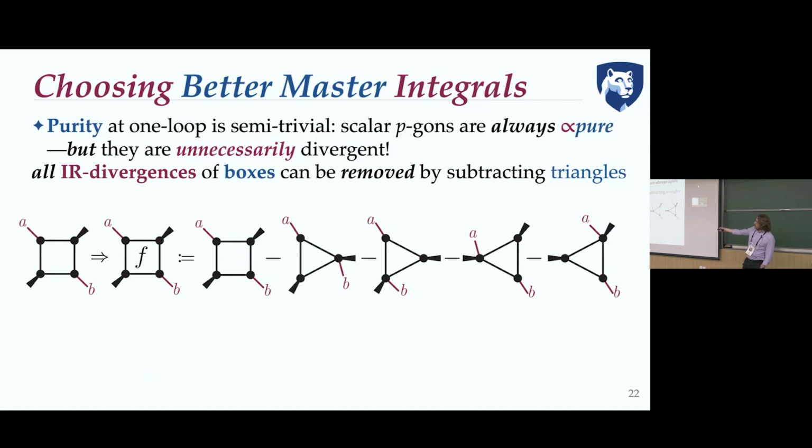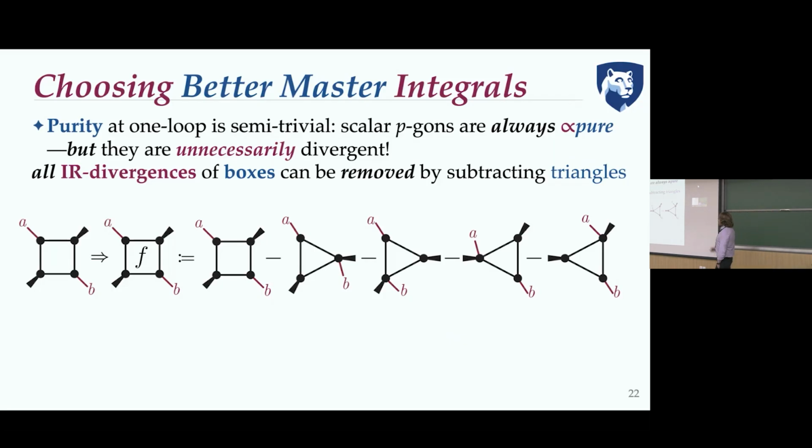almost all of the 2 mass easy boxes that we write down for, say, the MHV amplitude are infrared divergent. But they are all unnecessarily infrared divergent, in the sense that the regions in loop momentum space where they're infrared divergent are when you are soft and/or collinear at one of these massless corners, and that's associated with a triangle subtopology. And so in the space of scalar P-gon integrals, you can just subtract out all of the scalar triangles that are responsible for the divergent regions of this integral and thereby define a finite box. This linear combination of boxes and triangles is manifestly infrared finite, absolutely perfectly free of infrared divergences.